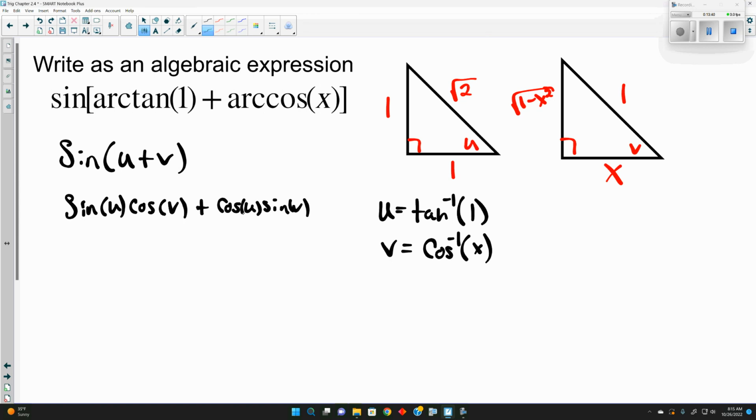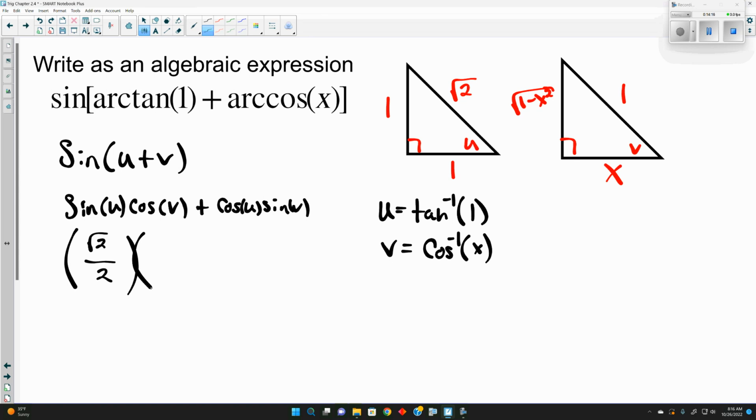And now we just need to plug these in. Now, sine of u, well, that's 1 over the square root of 2. This time we can simplify it, because 1 over the square root of 2 will simplify to the square root of 2 over 2. And again, any of these, especially with 1 over the square root of 2, where we just have numbers and we don't have the variable, the calculator will simplify for us. We can plug 1 over the square root of 2 as a fraction, hit enter, and it'll tell us it's the square root of 2 over 2.